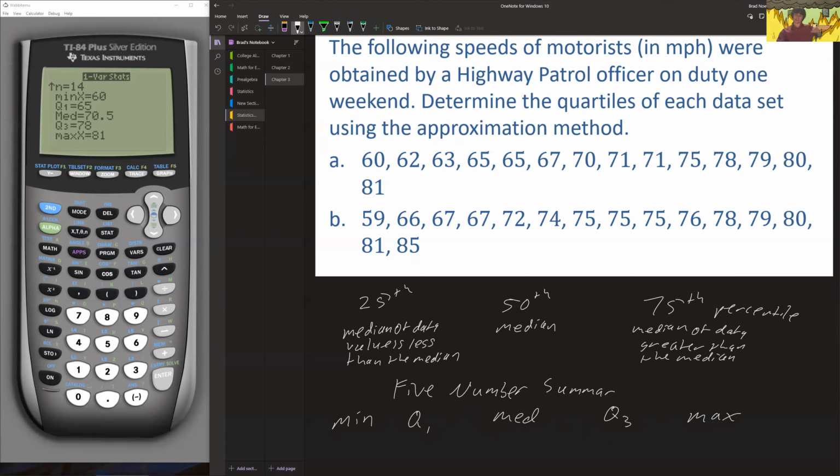If we just have these 5, we can make use of what's called a box and whisker plot. I'll show you what that looks like in a bit, but go ahead and take a look at B, double check it with your calculator, make sure you have all those entries in.